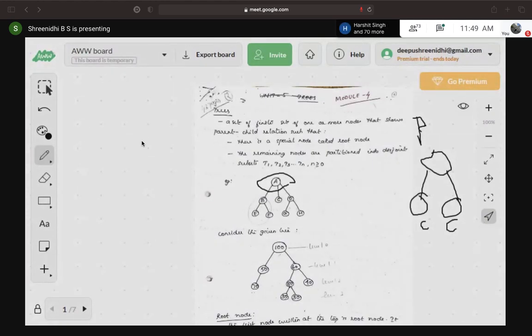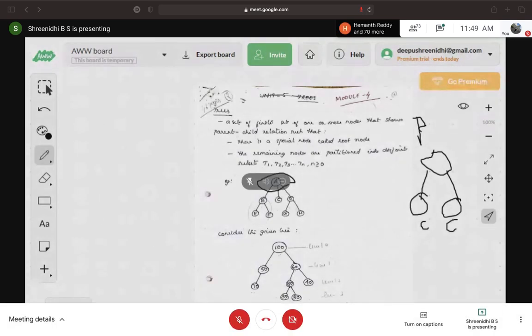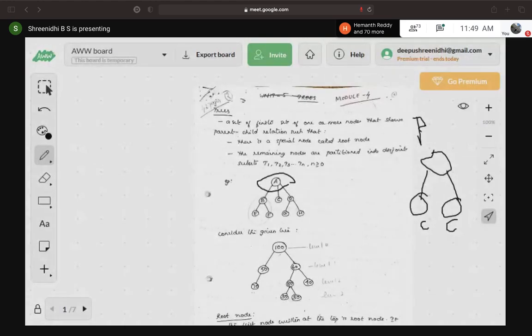So what do you mean by a general tree? Here you can see I consider a given tree. One simple tree we have constructed here. Consider a simple tree, 100. This acts as a root. These two are children of this root node. So here consider a tree 100. As I said, this acts as a root node here.